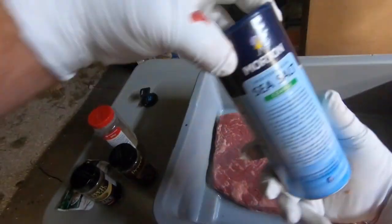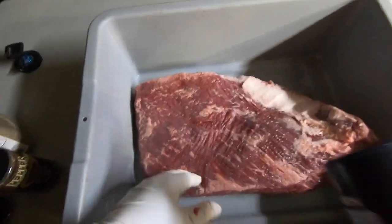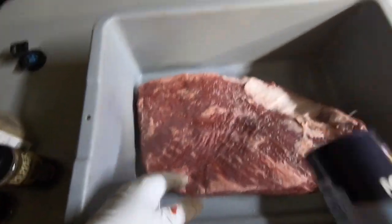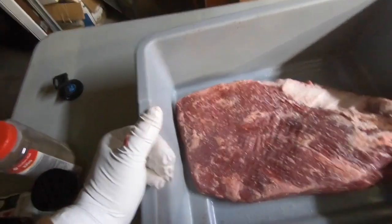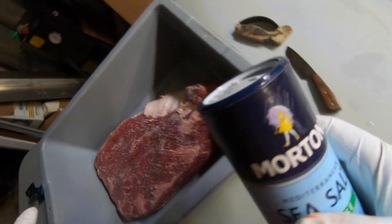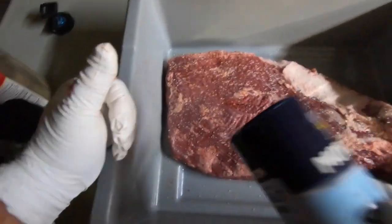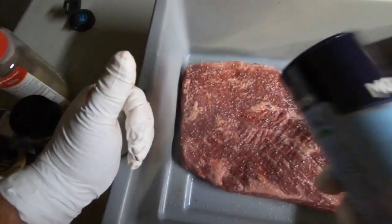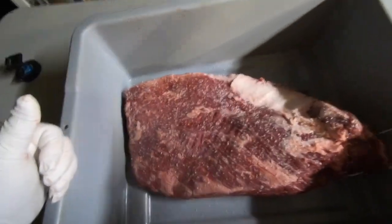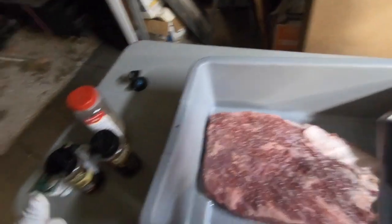Now, we're going to take our salt. I'm using sea salt, of course. And I'm going to just give it a good sprinkling of that. What'll happen is, as the meat heats up and starts releasing some juices, that salt will start dissolving. But as it does that, I want to start coating that meat. I'm sure there's a point that you can get too much, but the amount of juice that comes off this meat, you'll wash off a bunch of it. So I know that may look like a lot, but it really won't be.